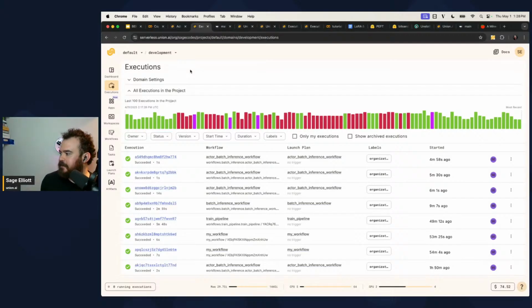Someone said, what happens behind the scenes with caching? Is it something built by Union or available by the cloud provider? To go deeper in that, we can talk more in Slack with some of the people who actually work more behind the scenes on it. I use the product a lot and I build AI applications with it. I don't maintain the core backend pieces. But the caching works, I believe, where we write it to whatever your blob store is. So you define the storage on your projects.